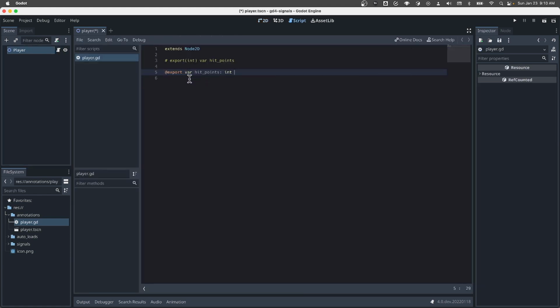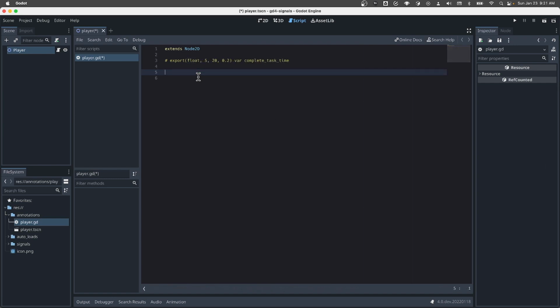Okay, that's about it. And one note is that the syntax that used to be this, where we would put the hint type in parens after export, is no longer valid, just as a note there. You'll see that paren syntax come back into play with the specialized export annotations, which we'll cover next.